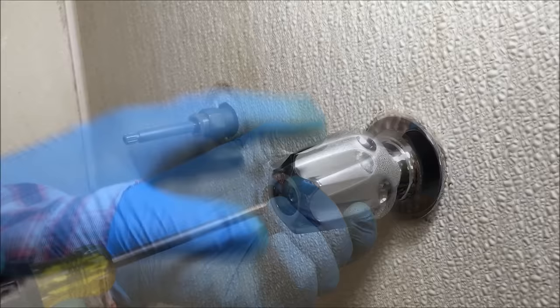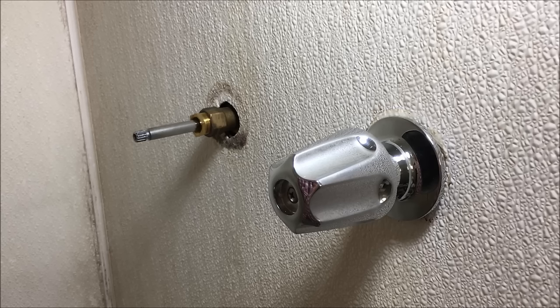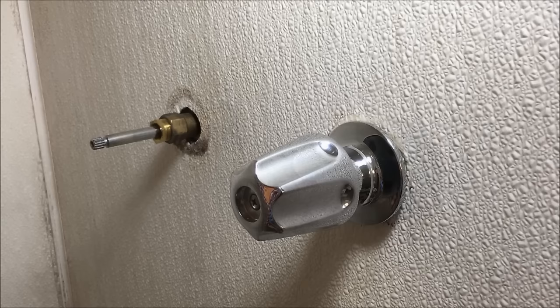It's time to turn on the main water supply to your home. When you turn the main water supply on, two things: one, turn it on slowly — not full force, a little bit at a time — and have every faucet in your home and the outside hose bibs open so that it can push out the air that's in your system. You don't want the full force of that water hitting your pipes, and you want to relieve all the air from the system. After all the air is cleared from your water pipes, close your faucets and turn off your hose bibs. Don't forget to turn your water heater on — move it from the pilot position to your desired temperature. And that's how you fix a leaking valve in a shower or bathtub. Hope it helps and happy DIYing.